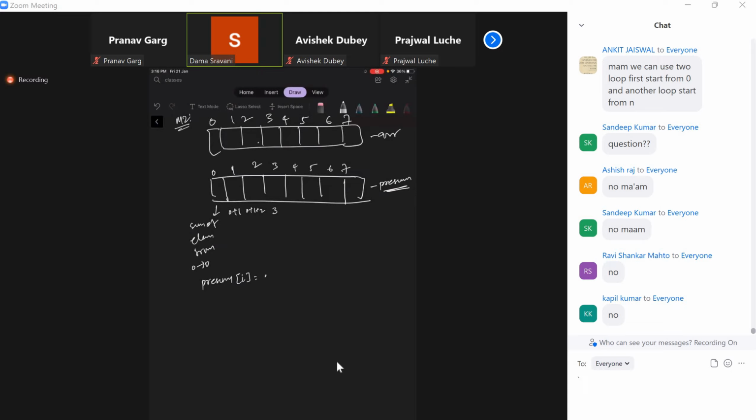Pre-sum of I is equal to the sum of all the elements in the array ARR, including the ith index. I have given you this array. I did not ask you to compute anything. Now did you understand the meaning of pre-sum?